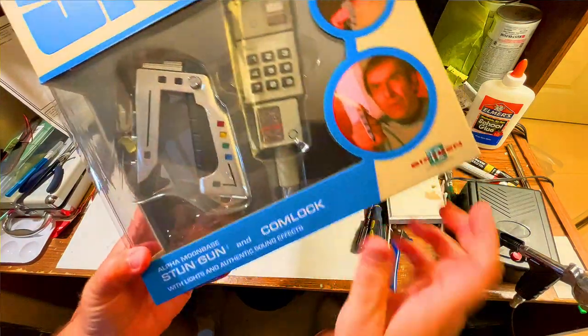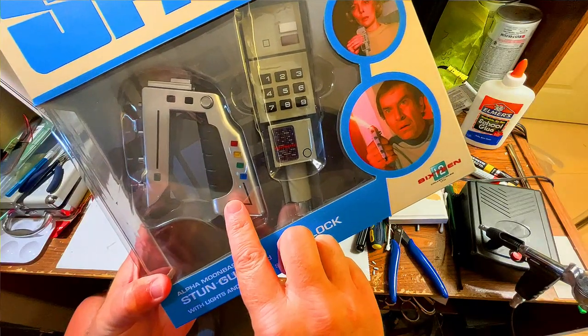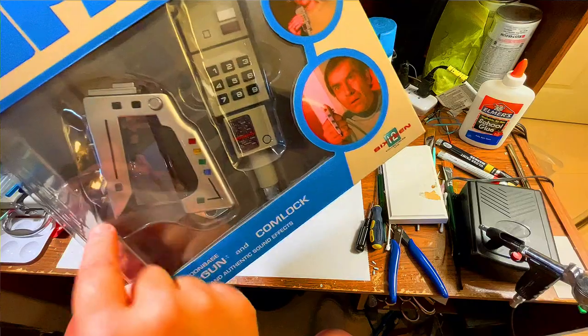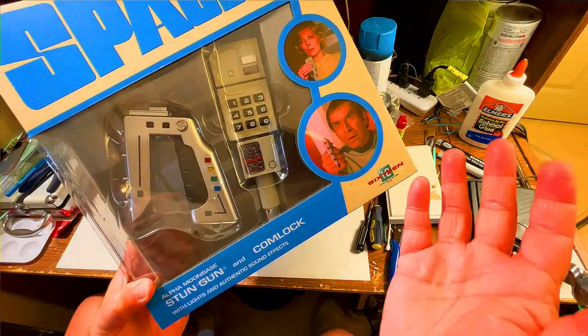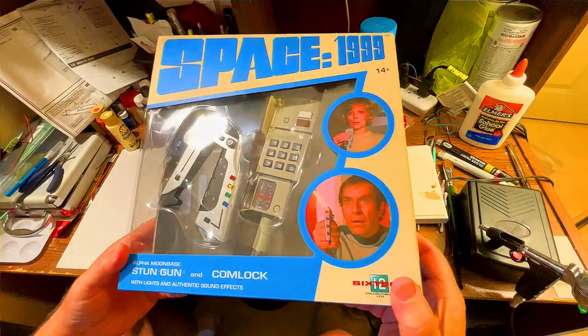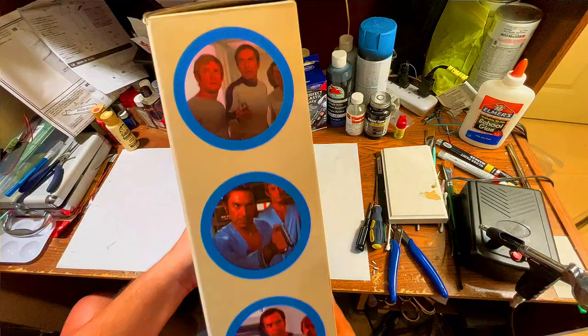I had one of these. I actually had two of these from my childhood. And I ended up giving them to my kids, because they like the colors. When you push the button, it was red, yellow, and green, and it would alternate flashing. And then on the top part was a flashlight. So I had given them to them, and they had played with them, and it ended up getting thrown out with the other old toys. But I wish I'd have kept it. But I got this one back, so I'm in a hurry to play with it and show it to you guys.